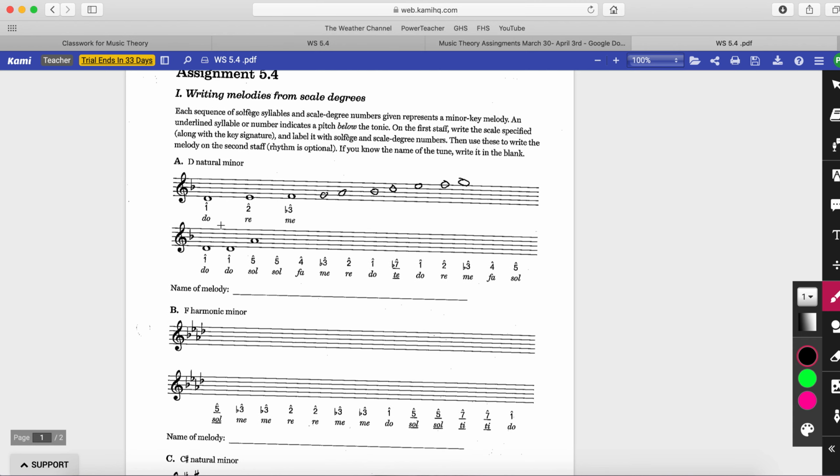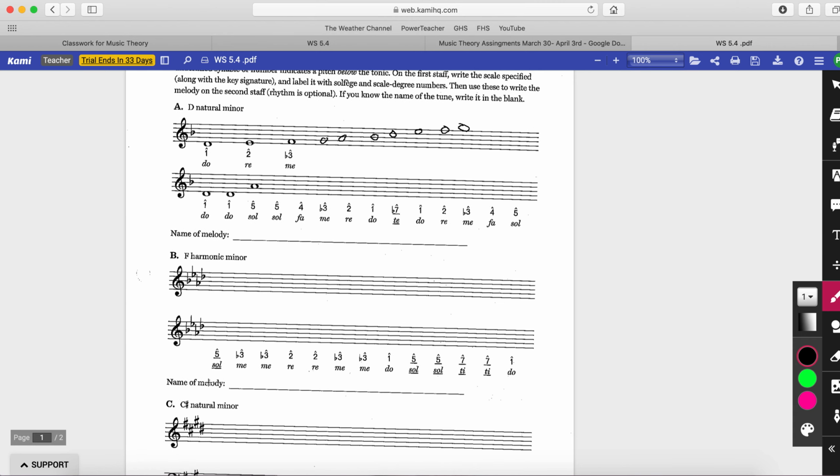So basically, let's take a look at one that is not completed. So I'm going to look at this here, and it tells me I'm doing an F harmonic minor scale. So I'm going to think about, okay, what is the 5th scale degree of my scale? So if we're starting on F, I'm going to start with F, then we go to G, then to A, then to B, then to C. Okay, so that'll be my 5th.